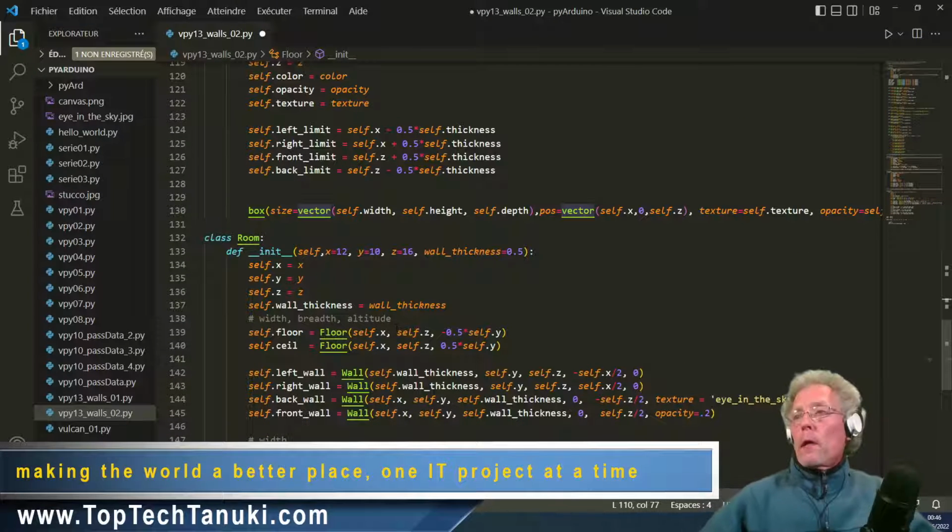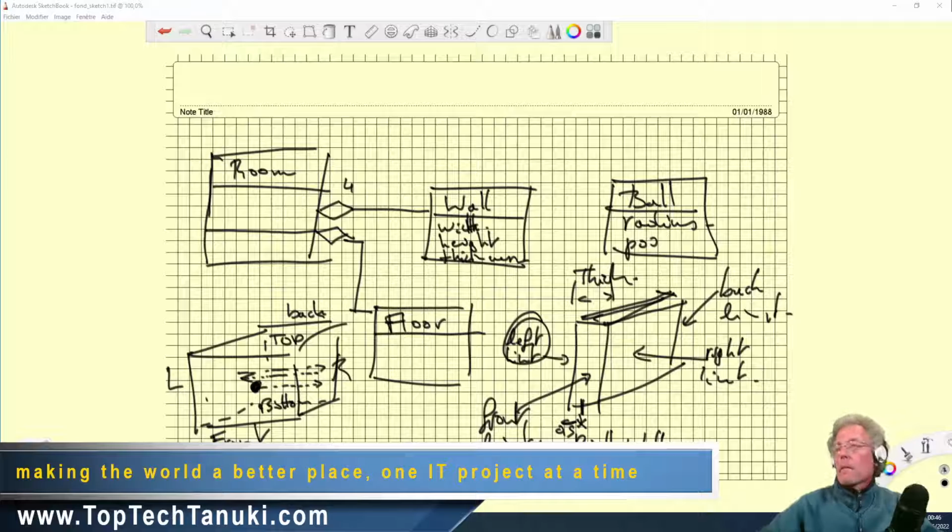When I have to bounce my ball, when I displace my ball, when I move my ball here, I will be interested in knowing what is here the inner side, inner dimension of my room, because of course the ball will bounce on those inner dimensions here.